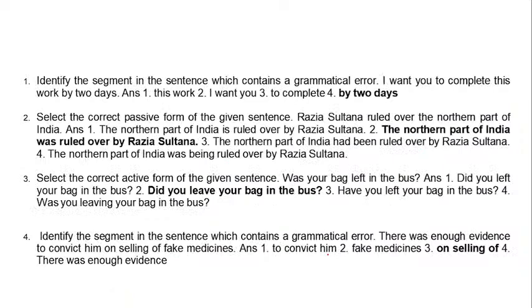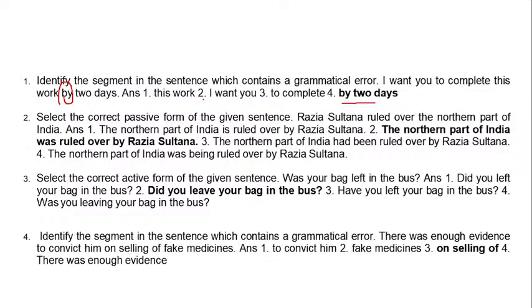The next slide we have come, again an error detection. It says, I want you to complete this work by 2 days. So this is a preposition question. Preposition means where the position is denoted of the noun. So by 2 days is a wrong preposition over here, and this is the grammar portion where your error lies. This is an error detection question.